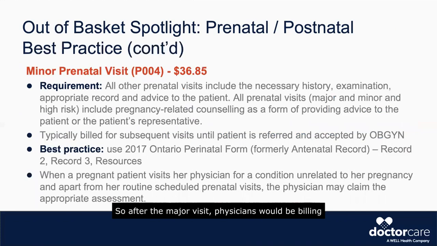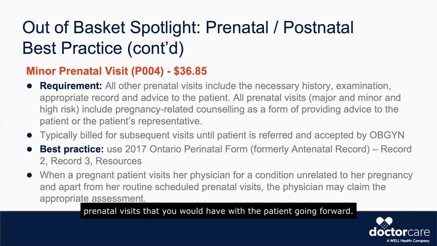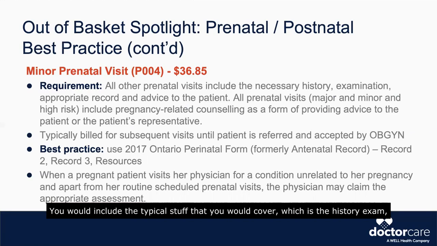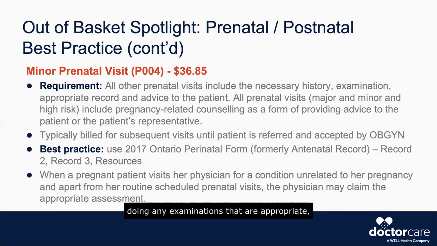So after the major visit, physicians would be billing the minor prenatal visit, the P004. This one pays at $36.85, so very similar to an A007. It's basically the code that you will bill for all the other prenatal visits that you would have with the patient going forward. You would include the typical stuff that you would cover, which is the history, exam, doing any examinations that are appropriate, recording what you're doing, advice to the patient.